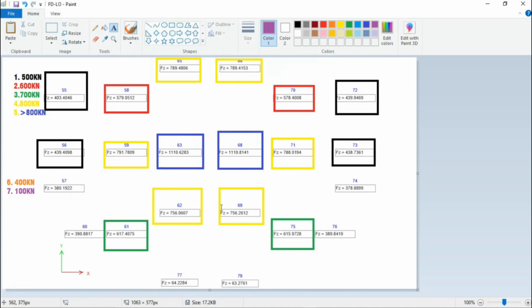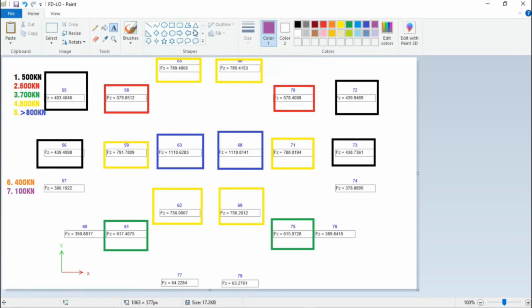Rather, do the grouping and assign a different size for each foundation. That will be better for the client, and it will be cost effective, and you can save a lot of rupees for the client and for your company.